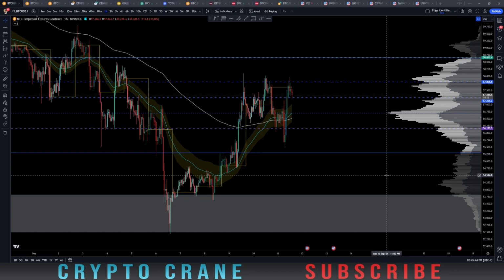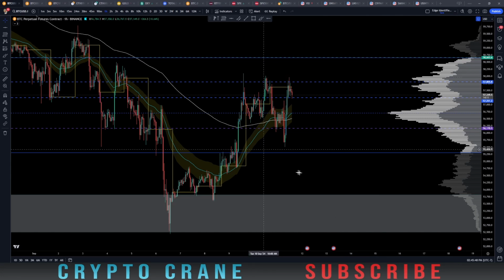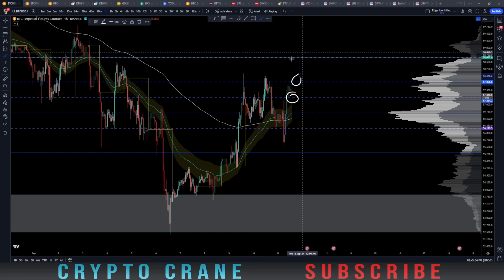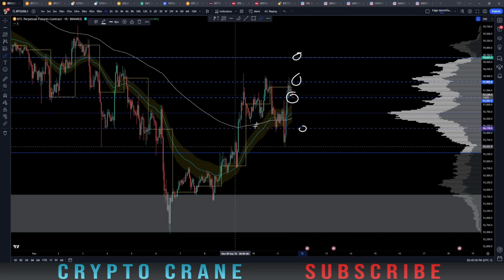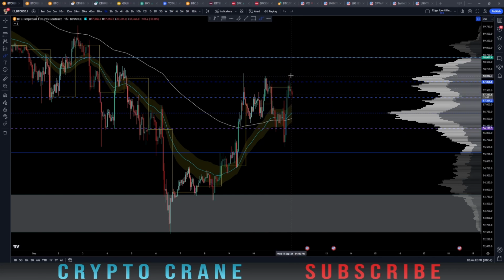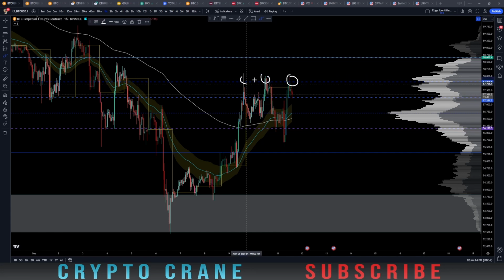Now let's go ahead and talk about the Bitcoin price action, as we are just still consolidating within the range right here. I do have all my levels pulled on the chart. These are previous fixed range volume profiles, points of control, value area high, value area low. Right now we are just chopping right in the middle of our 2 points of control. Very boring consolidation for sure, but we can certainly tell the levels are still being respected, tapping this point of control to the upside 3 times.